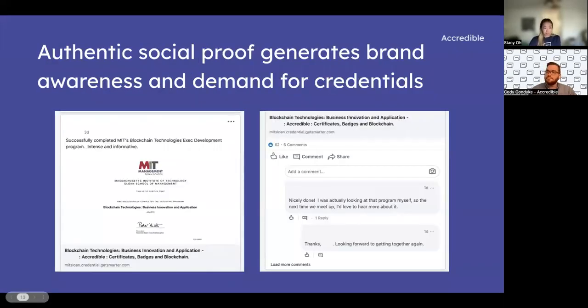In comparison, digital credentials eliminate the complexity of sharing credentials. Recipients share their digital credentials to social media platforms, including LinkedIn, Facebook, and Twitter from the credential page in just one link. Issuers can add a clear call to action button in credential delivery emails with the target social media platform that aligns with their organization's marketing strategy. Recipients also have the option to embed their credential in their email signatures or on their personal website portfolio.